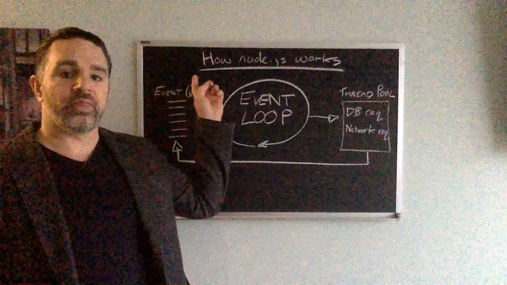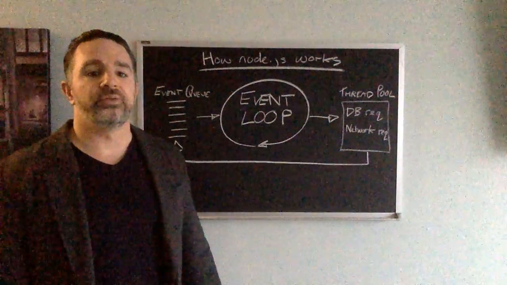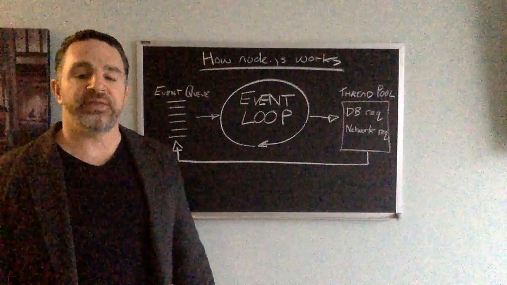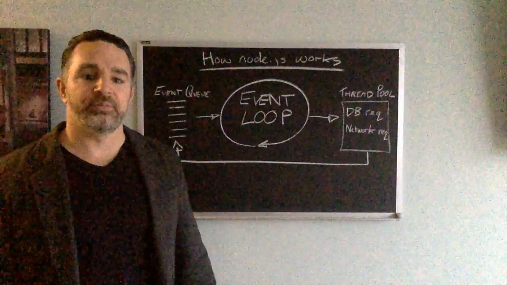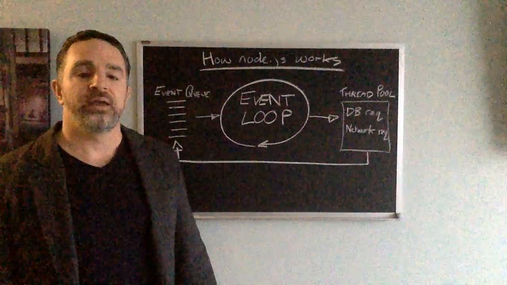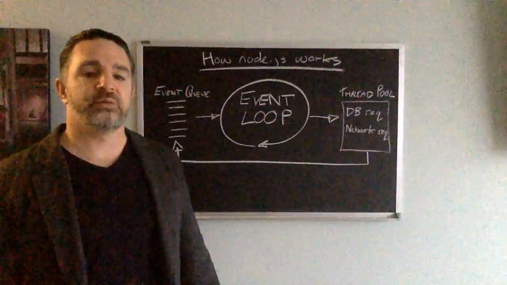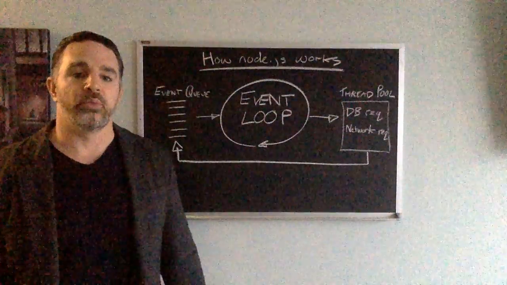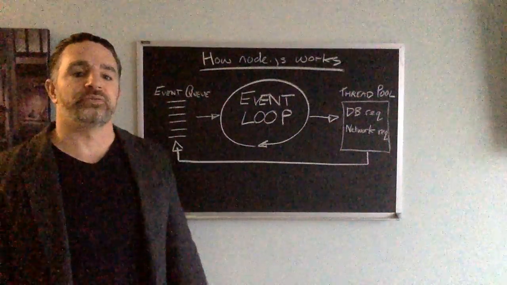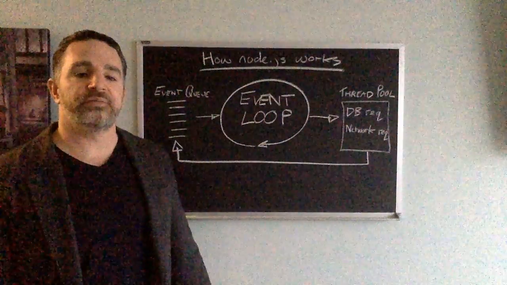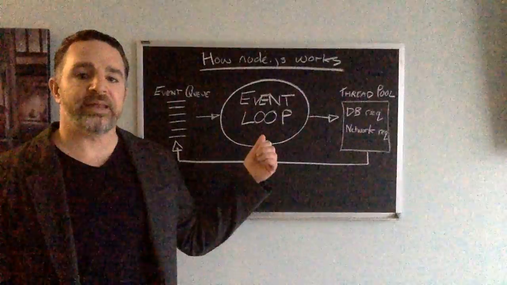This video we're going to look at the how of Node.js, how it actually works, and we're going to look again at the V8 engine that we discussed in previous videos. The V8 engine drives the Google Chrome browser for processing JavaScript and also works on the server for Node.js, the same V8 engine. Now at the core of the V8 engine is something called the event loop.